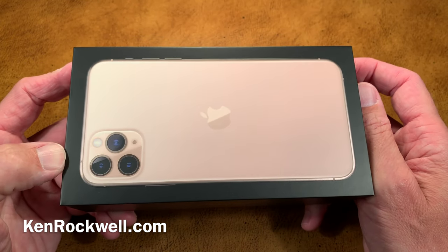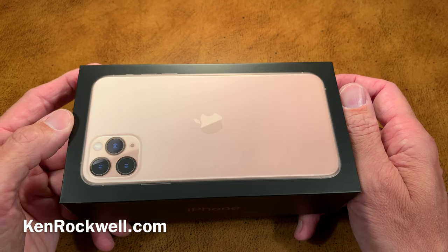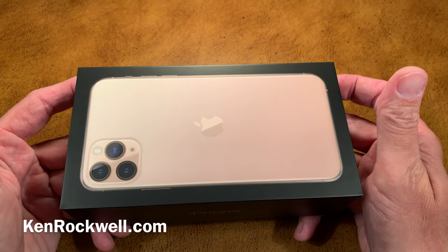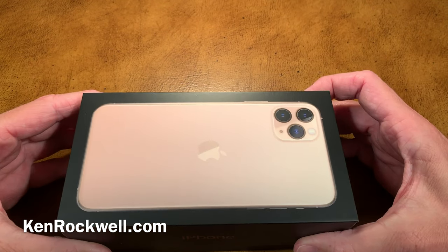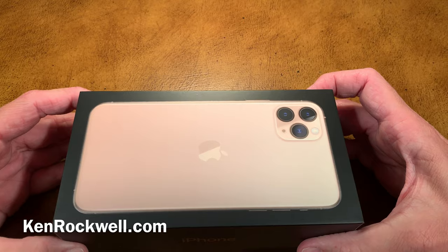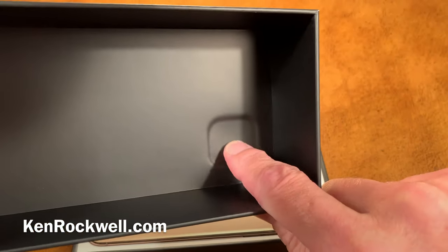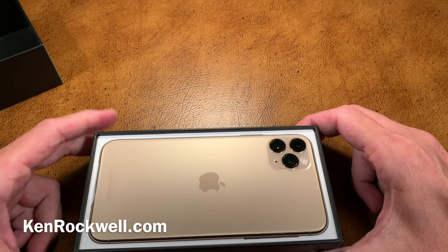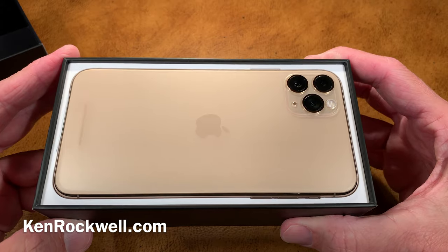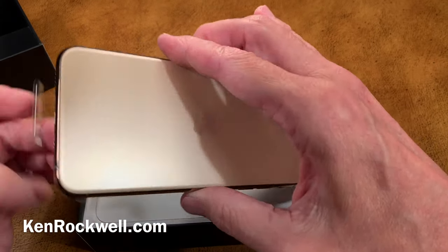As a kid, I remember I always used to go to the Museum of Modern Art, look at the works of modern artists like Mondrian and modern design by people like Richard Sapper and those guys, and we get that all now from Apple at a reasonable price. You used to pay tens of thousands of dollars to get things by those guys. And that includes things like Leica cameras.